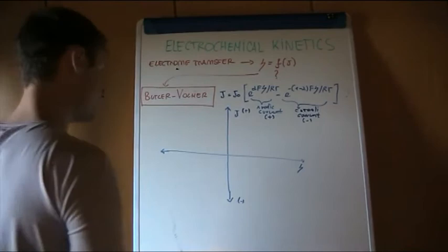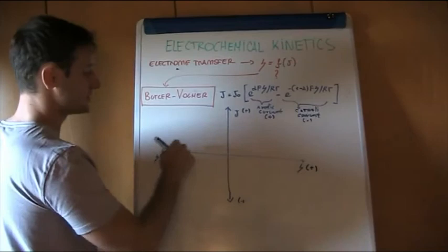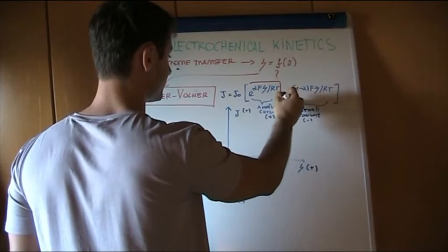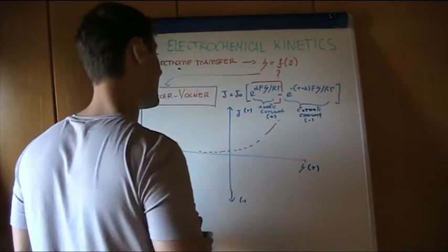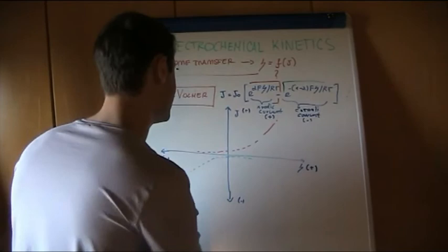So we are promoting a positive polarization, and the positive polarization is here, and the negative polarization is here. This is the overall potential, and this is the current, positive or negative. What is important to say here is that if we want to plot these two functions, we have a contribution due to this, which is something like this. We have a contribution due to this, which is something like this. If we imagine making the other one negligible, the final total plot is this one.